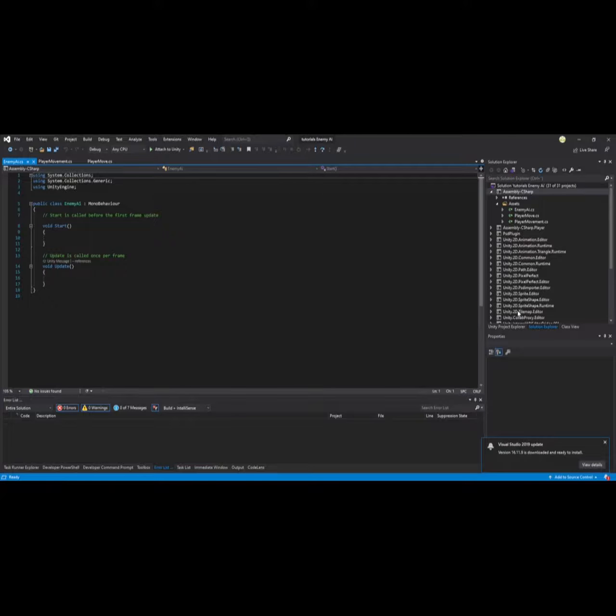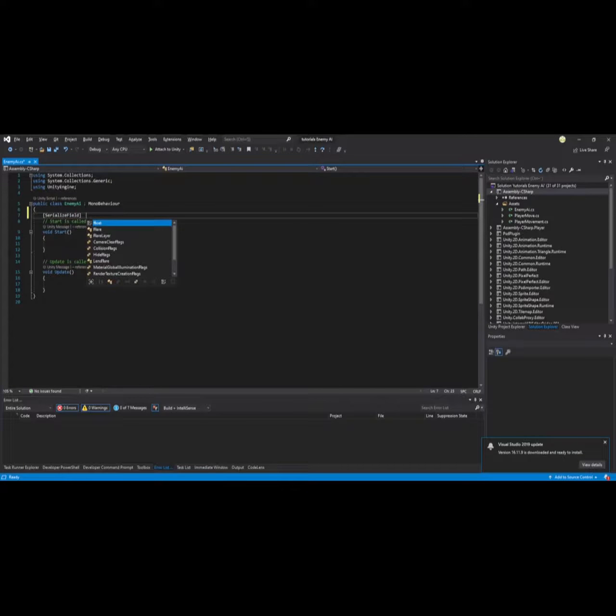The first thing we're going to do is type in public, or anything you want, as long as it shows in the inspector in Unity inside of your script. I'm always using SerializeField and then something, because that is what I am.